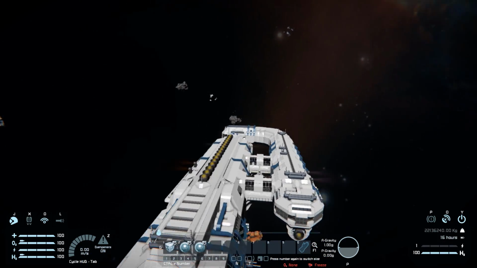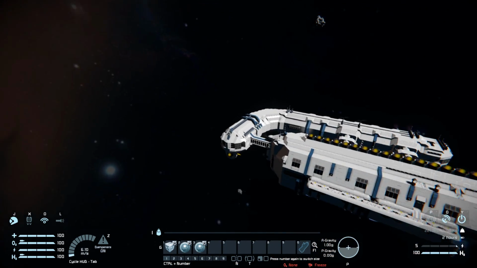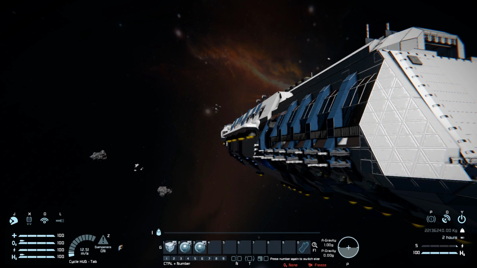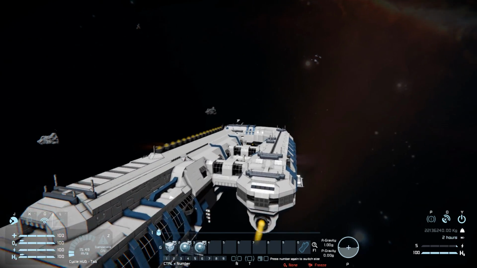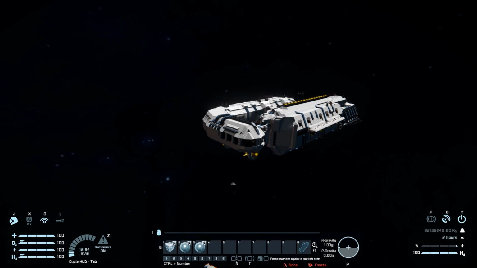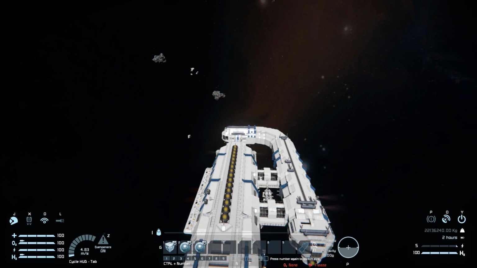So one last thing before I end this video, we are now going to fly the Academy by going forwards. This is the speed we're getting. It's surprisingly fast for basically a floating building. That is the speed we are getting. And stopping, we are quite slow as well, but still kind of surprising actually how fast this thing can go.